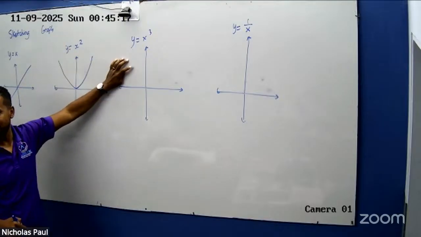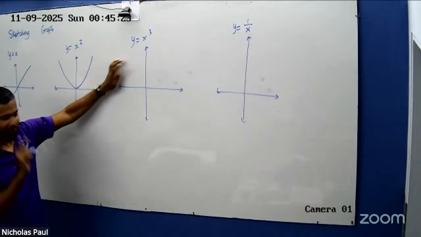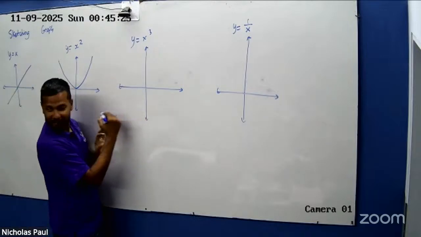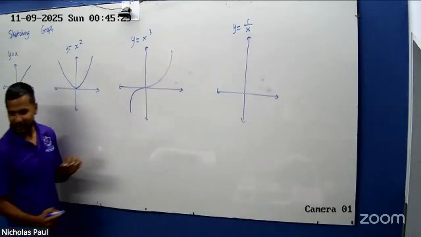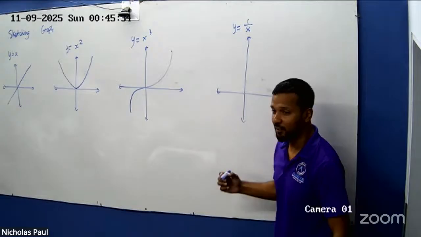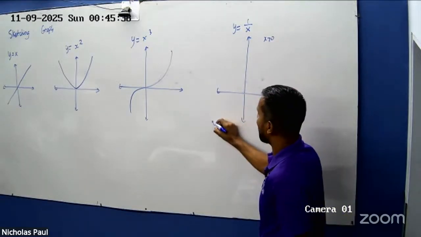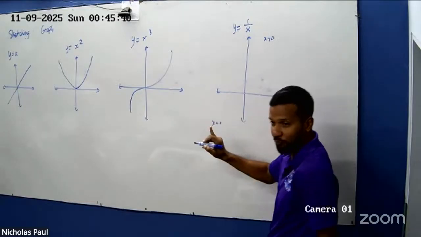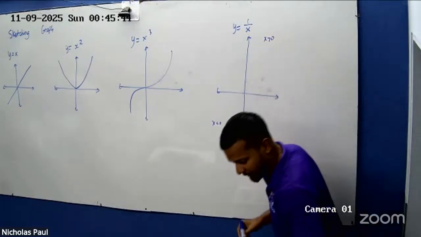What does this look like? Right, so it's an inflection point, that could work. Something like that, right? What does 1 on x look like? When it's more than 0 and when it's less than 0, it looks two different. Well, it looks similar, right? More than 0, it looks this way, not straight.